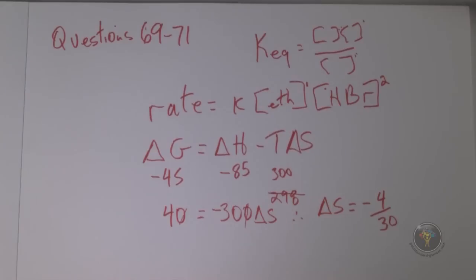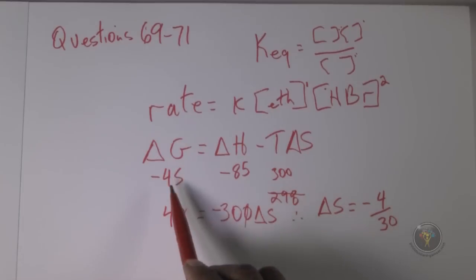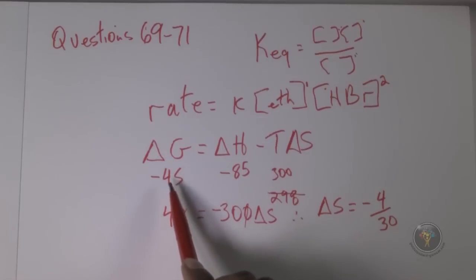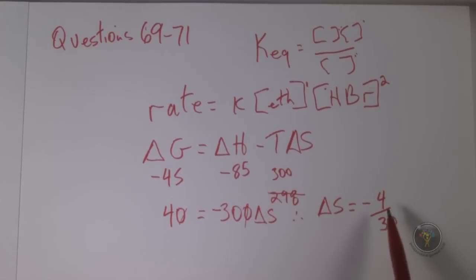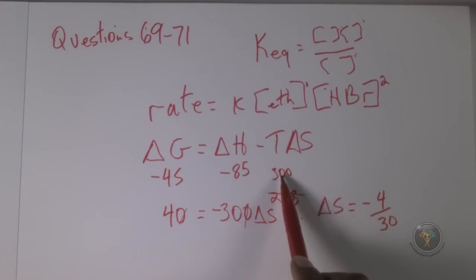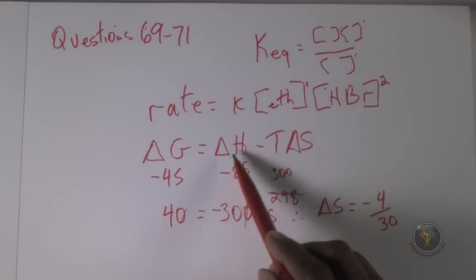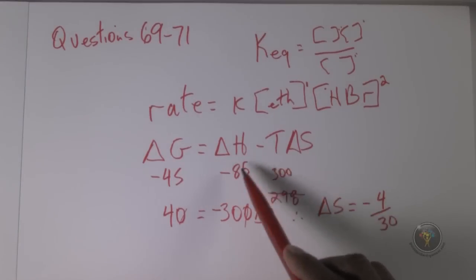The reaction only occurs at temperatures higher than 298. Well, we know that the reaction will occur as long as Gibbs free energy is negative, right? So if Gibbs free energy is negative, it means it's a spontaneous reaction. Well, here is the entropy. If we start bringing down this temperature, we lower the temperature from 300 down to even 30, the effect, because of the entropy, is so small, 30 times this, the 30s will cancel, you're only left with a minus 4, and so it doesn't affect delta H at all.